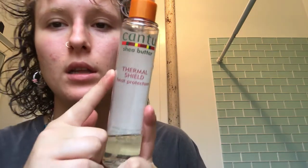All I do is I spray my hair with this Cantu thermal shield, it's a hair heat protectant, and then I just kind of blow dry around my head, flip my hair upside down, press it up into the sides. I'd say my hair is about 60% dry right now. I just don't have the patience to dry my hair all the way, so I don't.